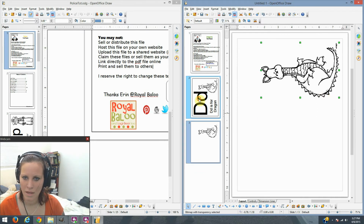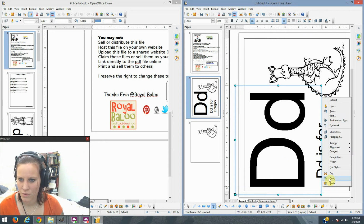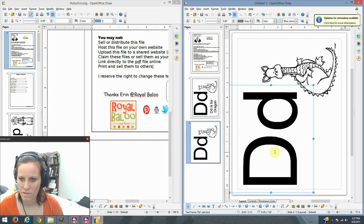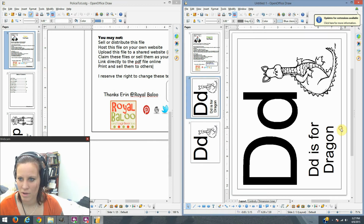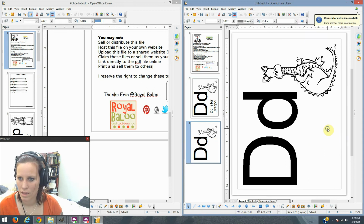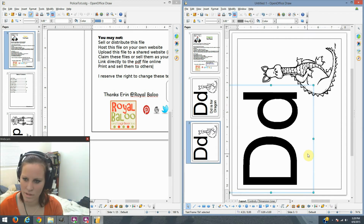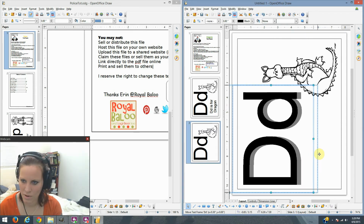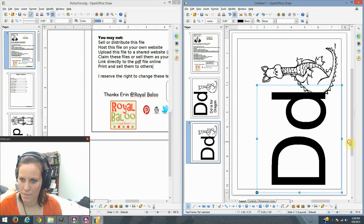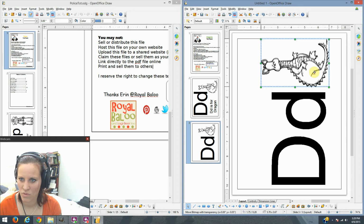There we go. Now, since we are using the same size, I'm just going to copy this right over too. And paste. And I like to copy over my border because it's kind of just annoying to do it over and over again. And paste. Okay, now we want the D a little bit lower because it is going to be the main focal point this time instead of the dragon. I'm going to make the dragon a little smaller and move him to the side a little.